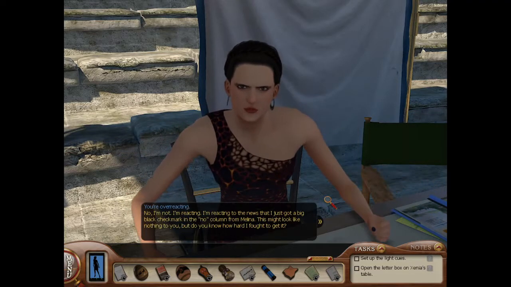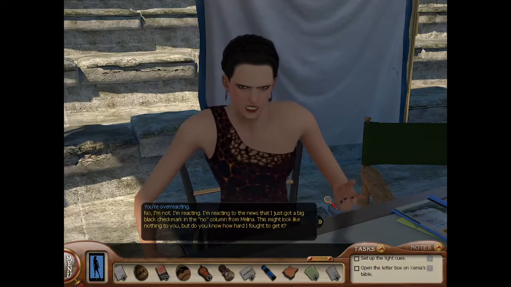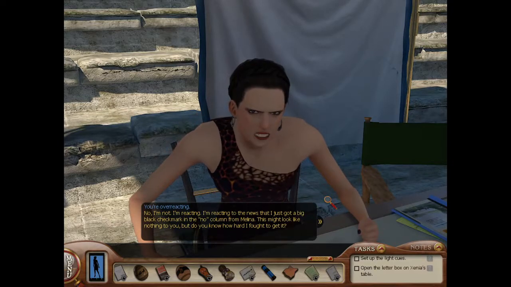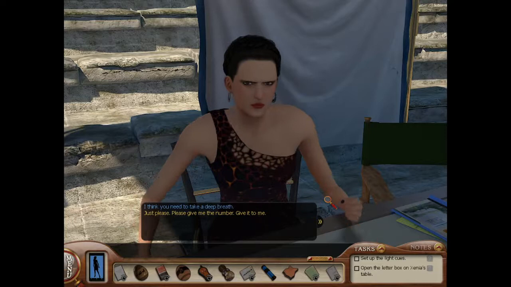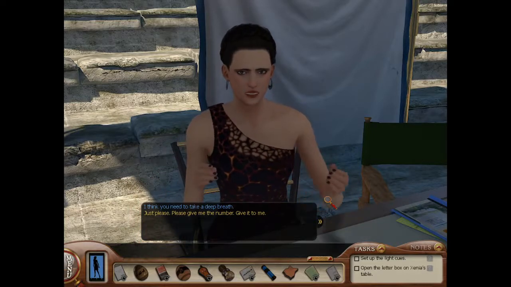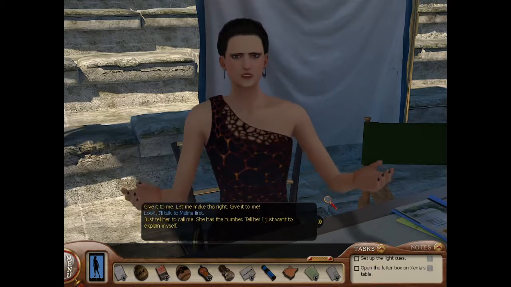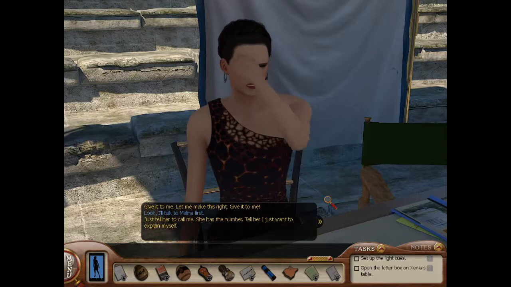Dead! You're overreacting. No, I'm not. I'm reacting. I'm reacting to the news that I just got a big black check mark in the no column from Melina. This might look like nothing to you, but do you know how hard I fought to get it? I think you need to take a deep breath. Just please, give me the number. Let me make this right. Give it to me!